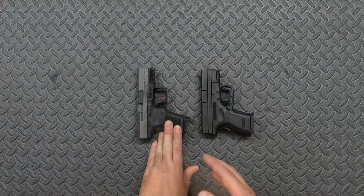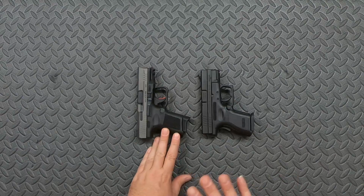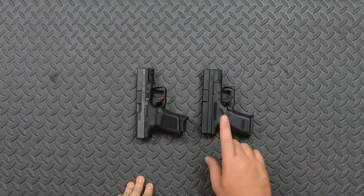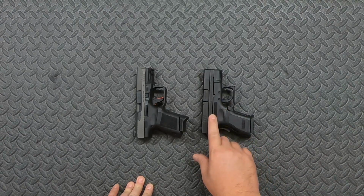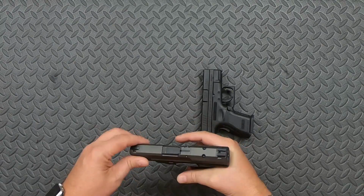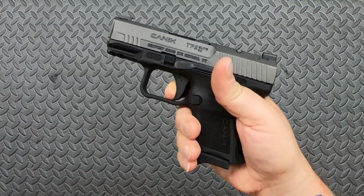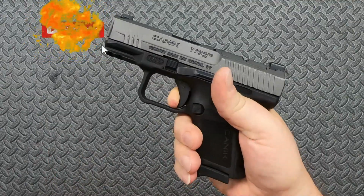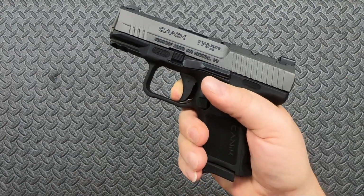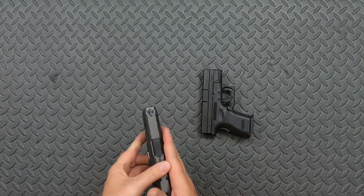So right out of the box, the Canik has about a 4-pound trigger pull. Surprised me. The XD has had quite a few rounds through it, as has the Mod 2, and they both came in at 4 pounds 4 ounces with an average of 5 pulls. As far as the trigger reset, you can see we're empty. Nice trigger reset, nice trigger pull. I really like the trigger on this one.